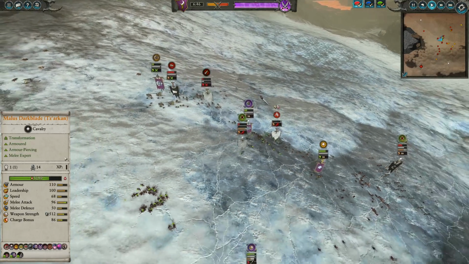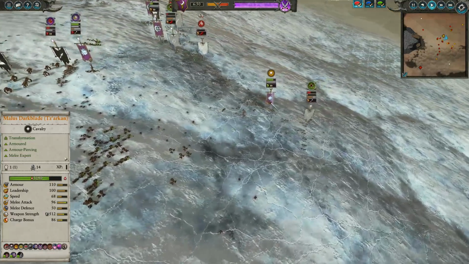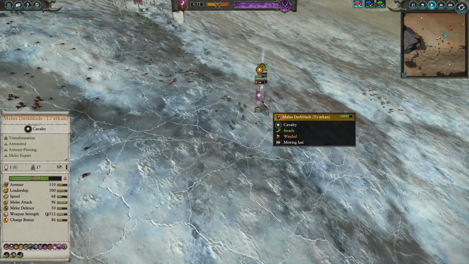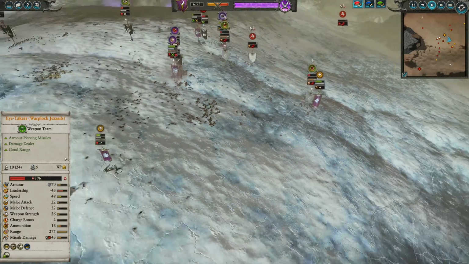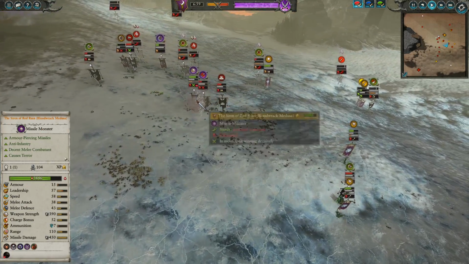Really a big fan of these new chariots. I always like some good chariot play, and in the hands of good micromanagers, they can be absolutely insane. And you can see Malice, meanwhile, chasing down some of the Eye Takers over here, again, trying to get them to rout. Down they go. They're willing to rout as well, while over here, you can see I've got the Siren of Red Ruin trying to get a little bit of damage done as well.